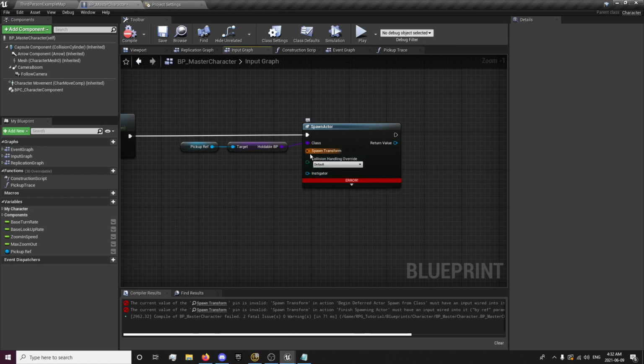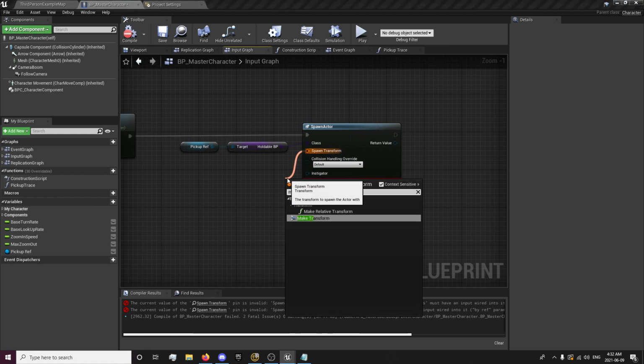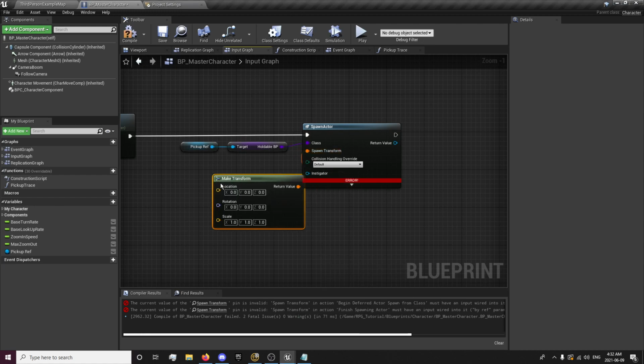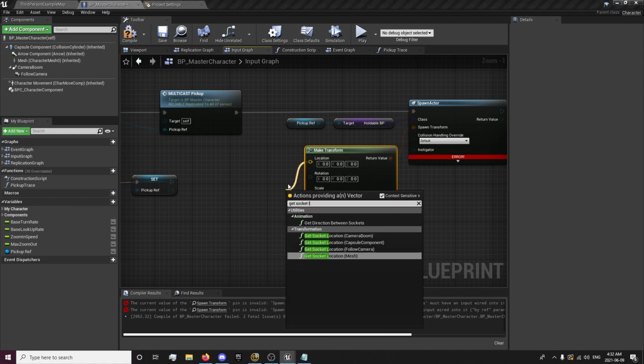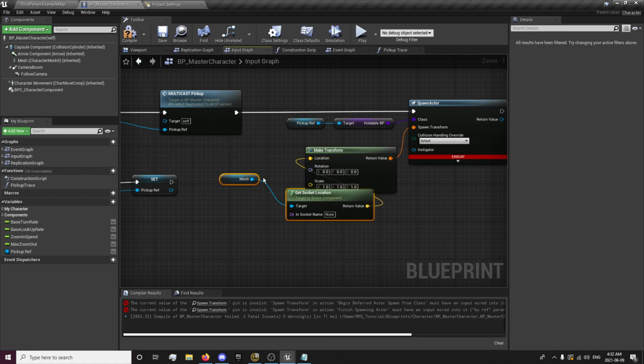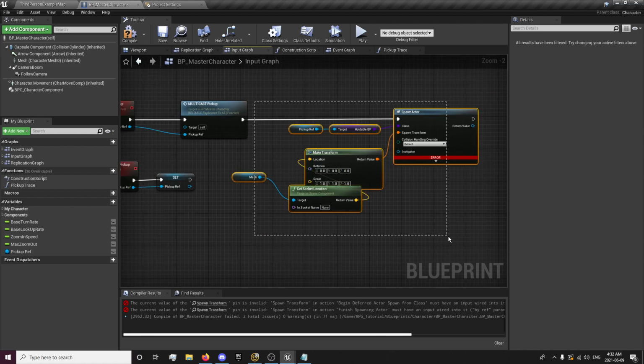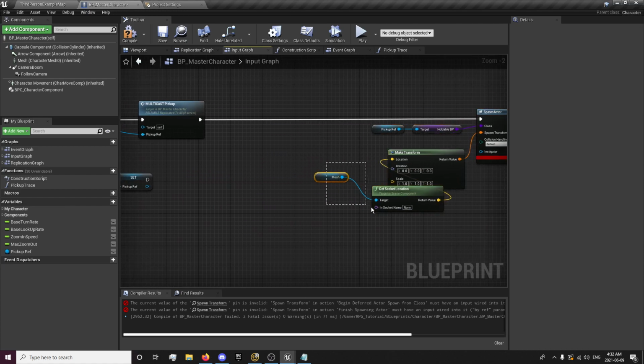So for our case, the sword pickup reference is the sword holdable. And for the spawn transform, we want to make transform, and the location will be get socket location on the mesh. I'll move this over some more so we have some space.